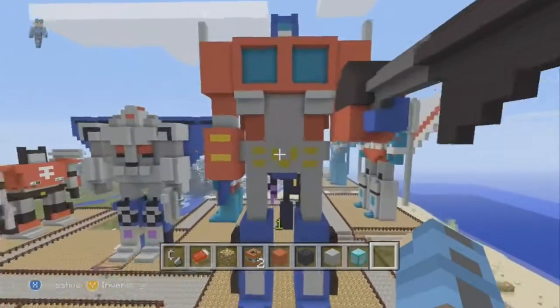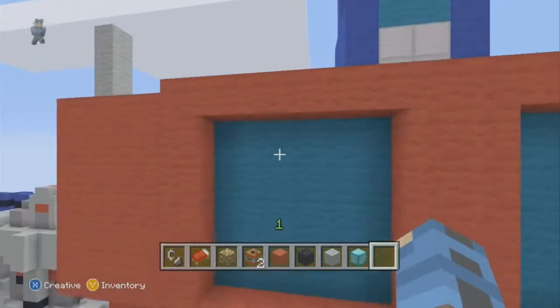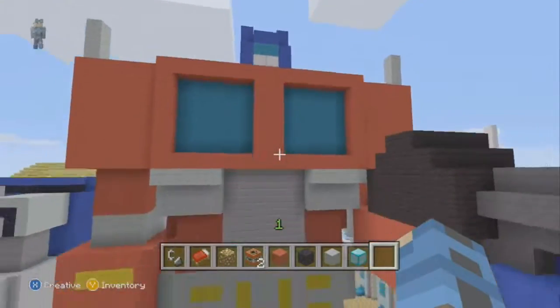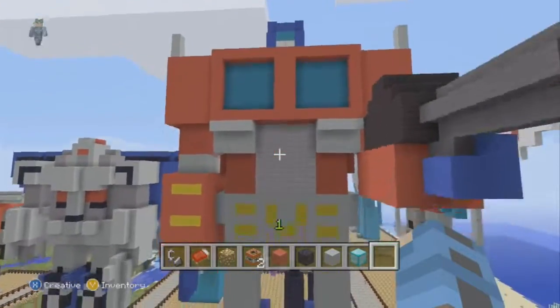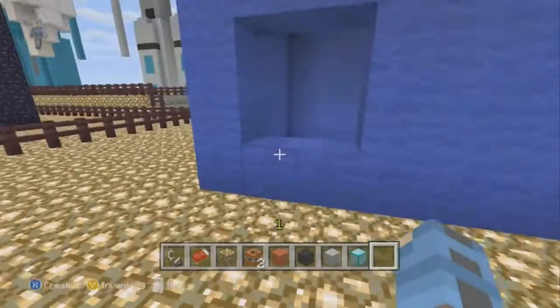Also, inside him, before anyone asks, I didn't do glass in the windows because I did it and it looked really stupid, and I'd seen someone else do it on YouTube. I was like, nah, that just doesn't look right. So, blue windows, they're blue, just like in the cartoon.